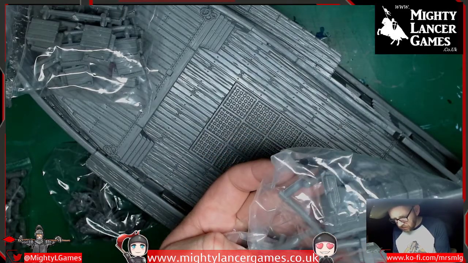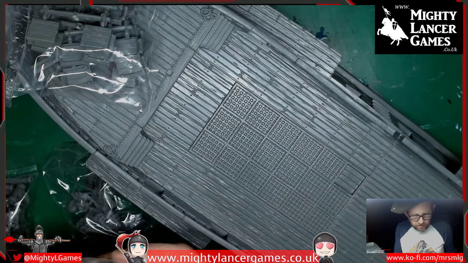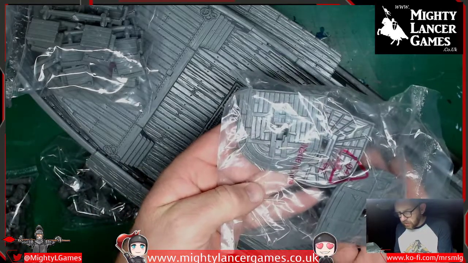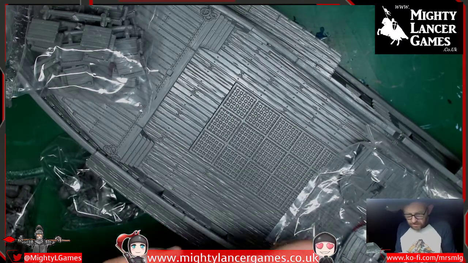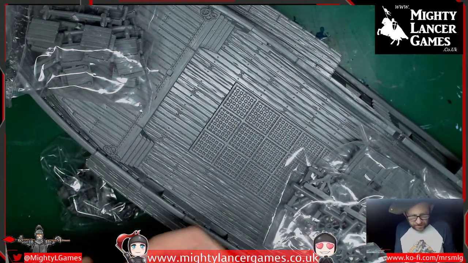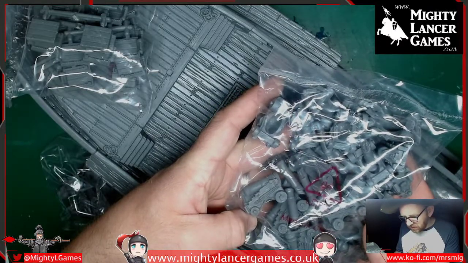I don't actually know what they are, but they look like quite important bits of ship. Some big supporting sections. What's this? Oh, these are the crow's nest pieces. Have those there. That's the wheel and the bits to go with it. And then we've got a whole bag full of cannon to go on it as well.